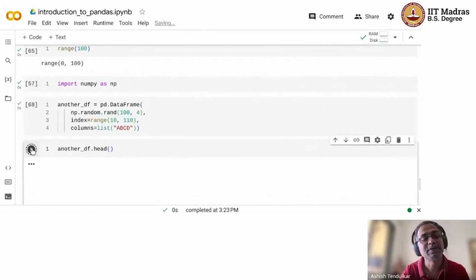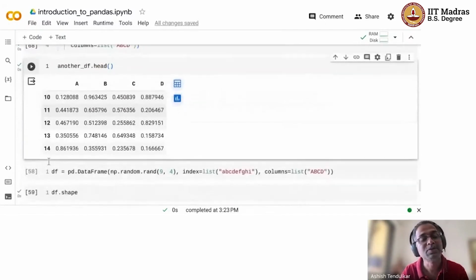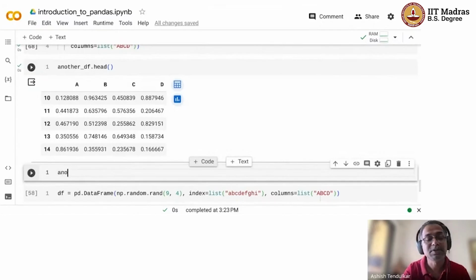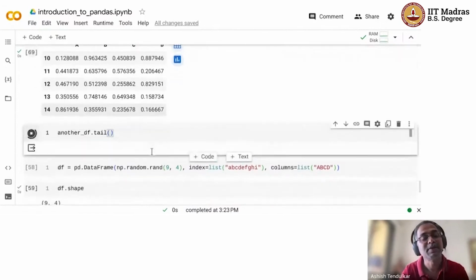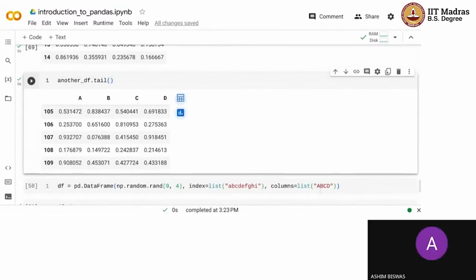I'll take a question, wait a minute. Now you can see that the index started at 10 and will go all the way up to 109. So we'll say another df.tail. This will print the last 5 elements. Any questions?